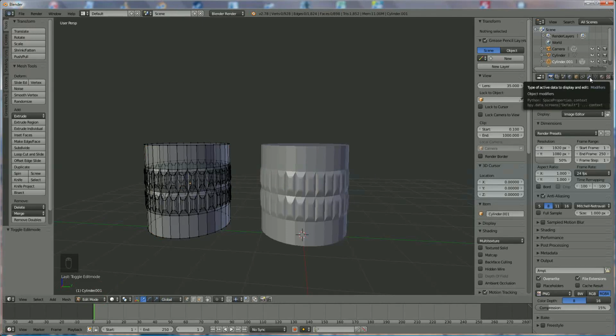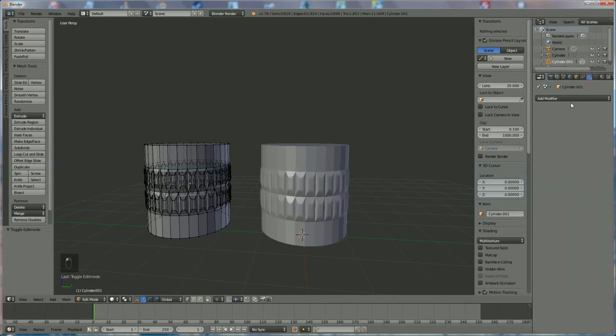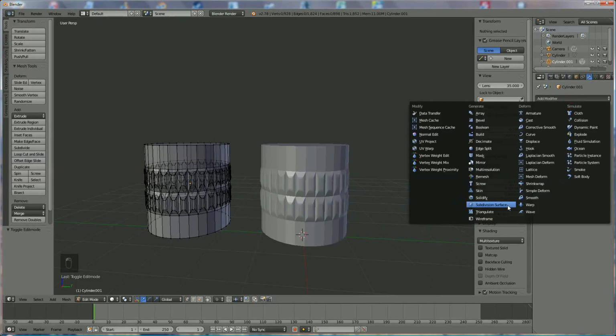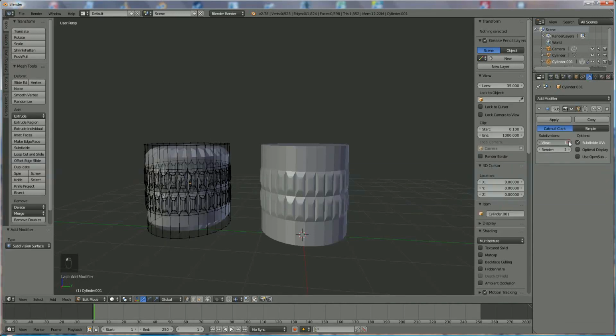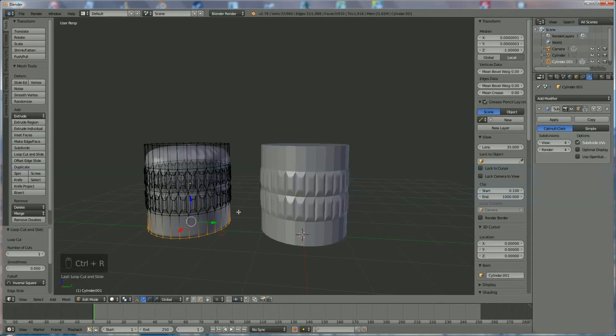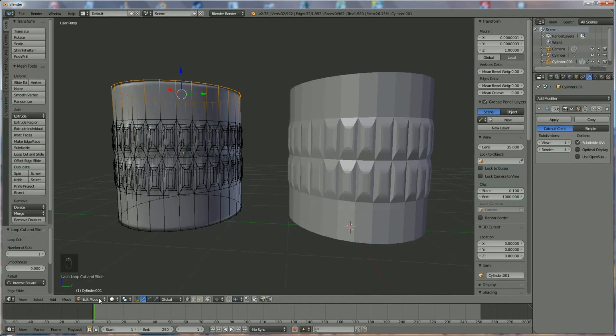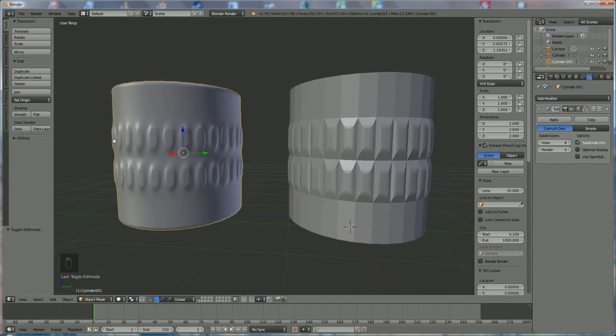Now we're going to use a modifier, subdivision surface, where we're going to say I want 4 of them in view and 4 of them in rendering. And now press Control R, move this one underneath, Control R, move that one up, looking like this. Okay, now if I go to object mode, you will see what's happening. You get that kind of grip. If it is not what you want, it's okay. I've got the other solution for the one next to the other one.